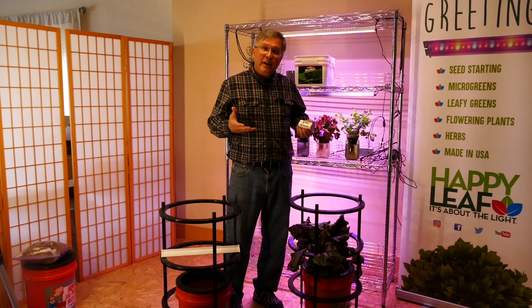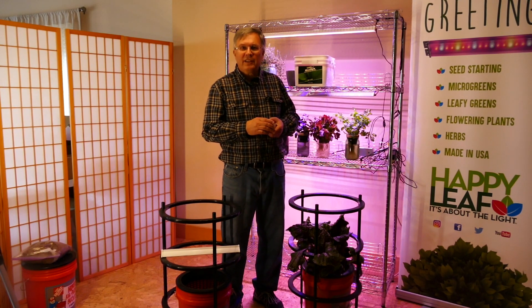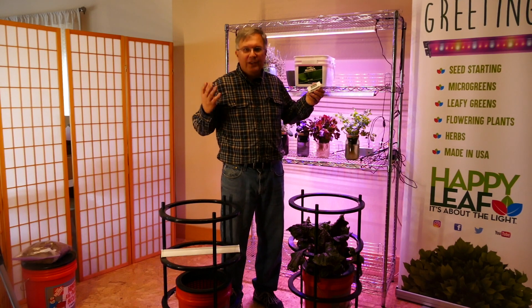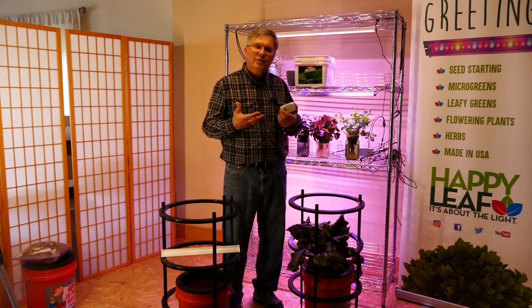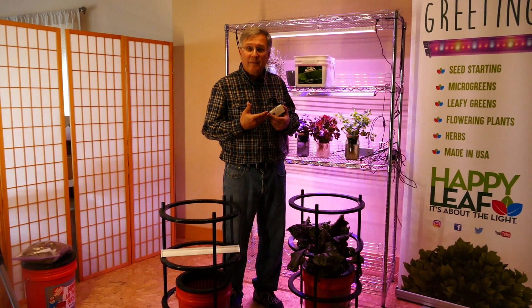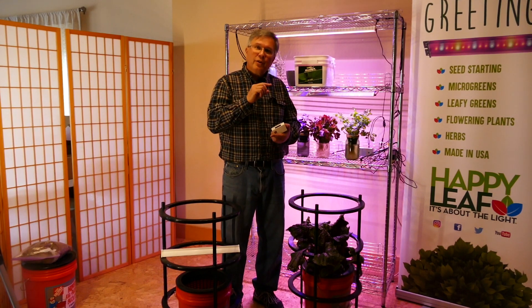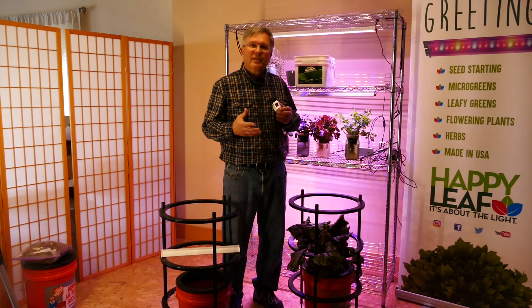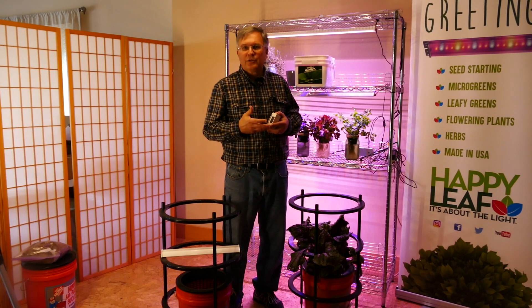At that point, you're ready to let your plants grow. You most likely won't need to add any water for the first three to four weeks. But as the plants grow and start absorbing the nutrient-filled water, you'll want to add water back into the bucket. You can do that right through the media, but make sure you don't fill it all the way back up because you will drown the roots. This is a passive hydroponic system, and it's important that the top of the roots are able to absorb oxygen and CO2 from the air.